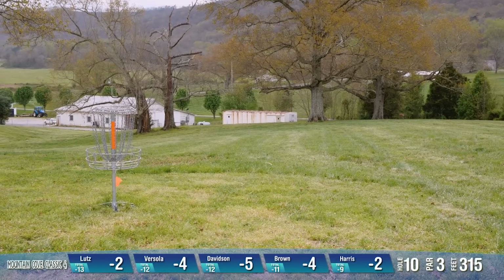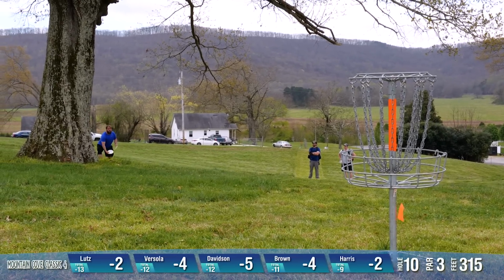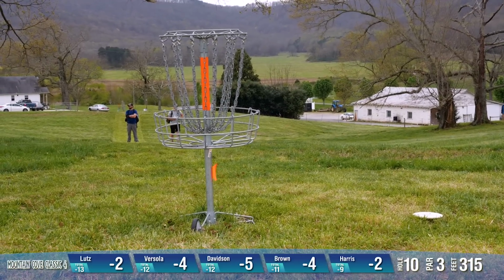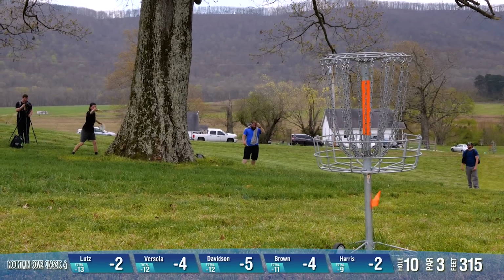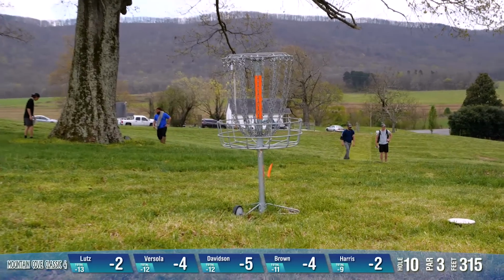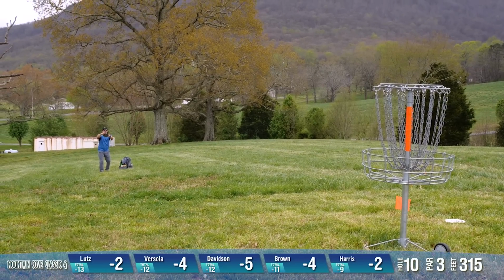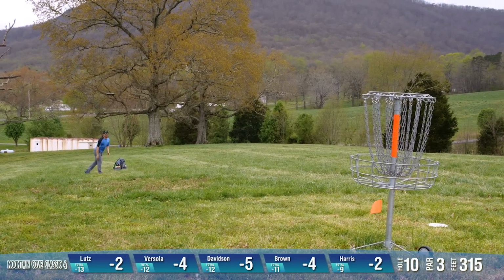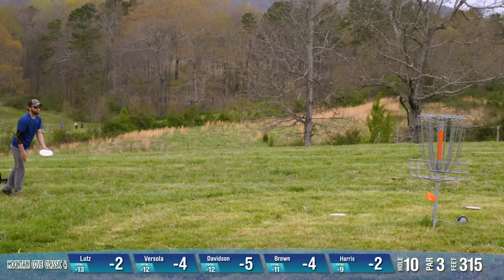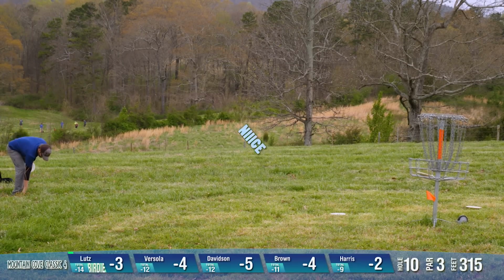Joey currently holding the 1-stroke lead over Versola and Jordan. Brandon just 2 back. Nice bid from Jordan. Well, no. Okay. Jordan's got the lead. Joey is not doing so good. Oh, sorry, I meant overall. Yeah. In this round, yes, Jordan with the 1-stroke lead over Matt and Brandon. Joey's doing all right. He's holding the lead, yeah. I was looking at the little numbers. 2 down was not what he's looking for on the front 9. No, for sure not. But he's starting the back 9 with a birdie.